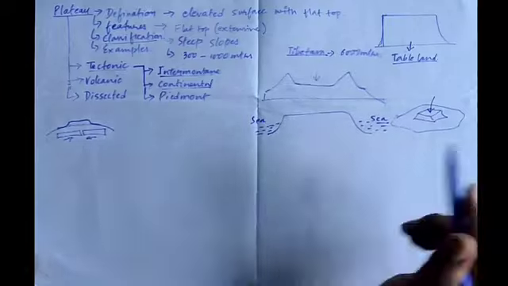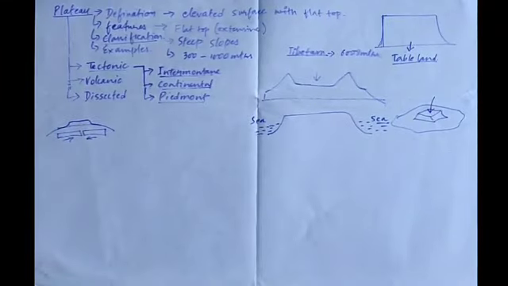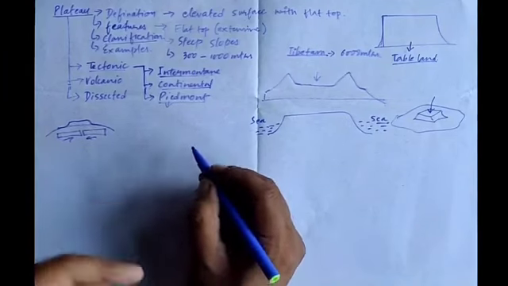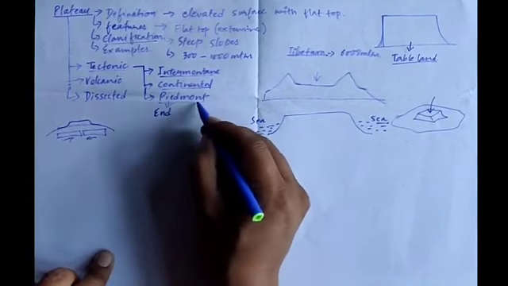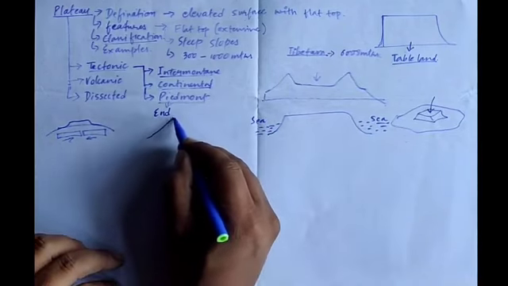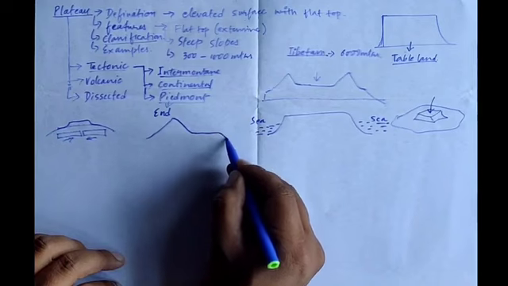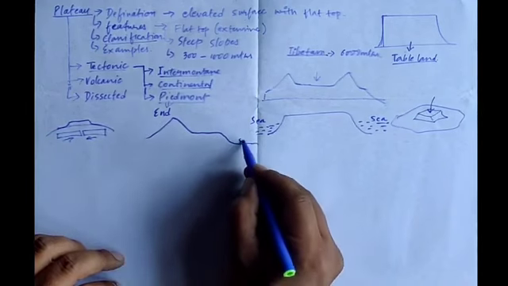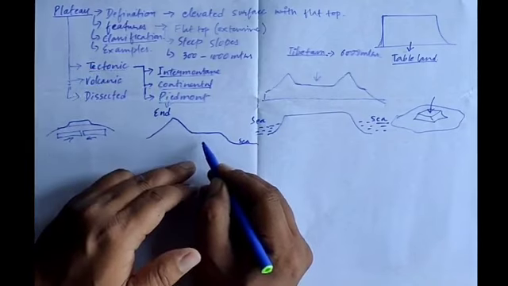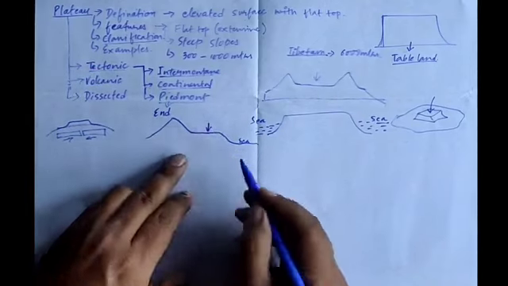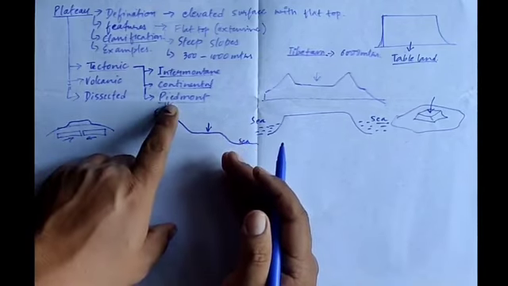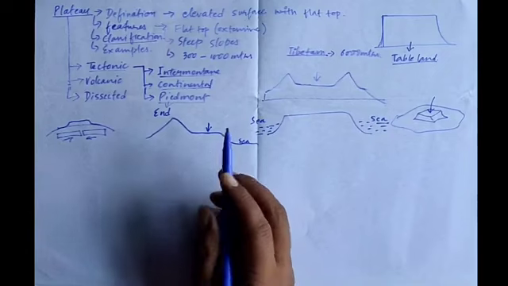So the next plateau is the Piedmont Plateau. The literal meaning of Pied is foot, and mont means mountain. So at the foot of the mountain, if we find a tableland structure, then it is termed a Piedmont Plateau. Usually the sea, or the plain surface, can also start from there. So where the mountain ends, if a plateau is there, then we term it a Piedmont Plateau at the end of the mountain.